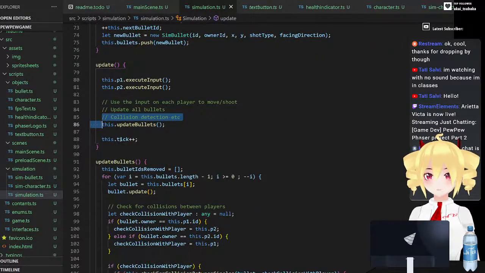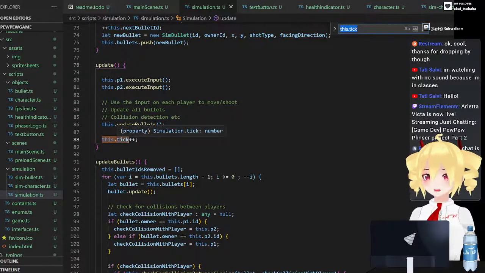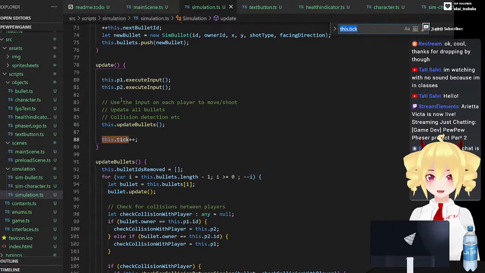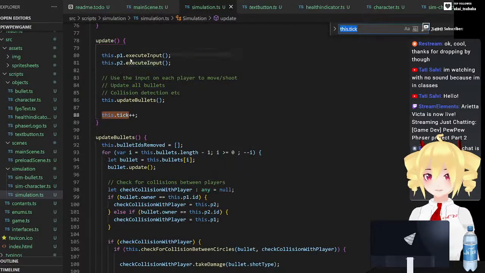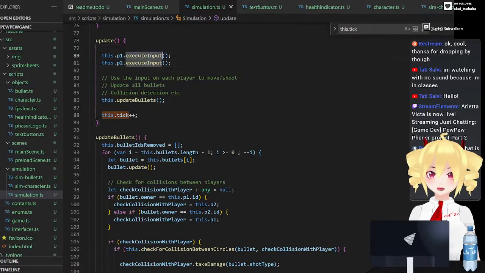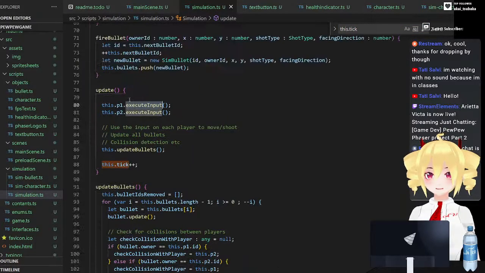And so what this does for us is that we can now actually save the input each time we do a tick.